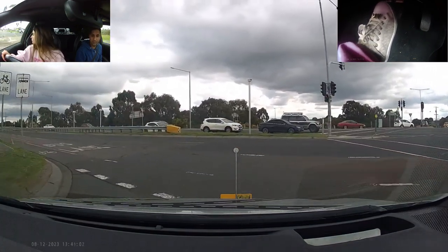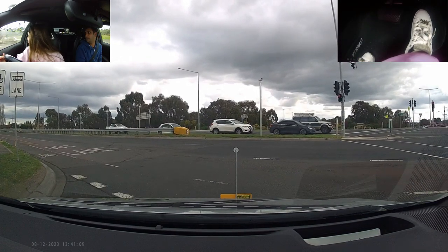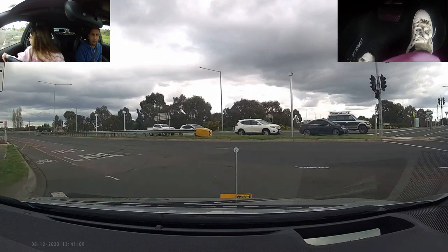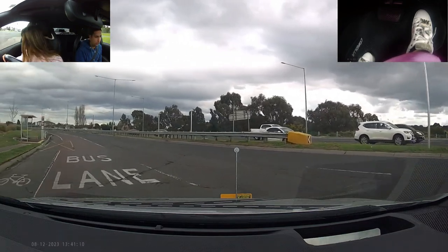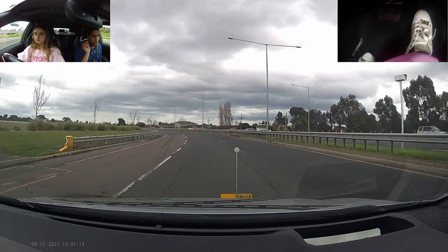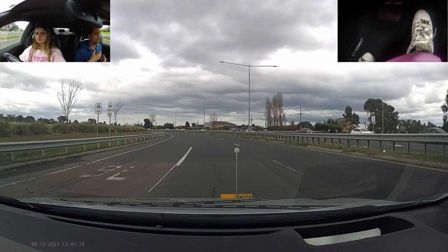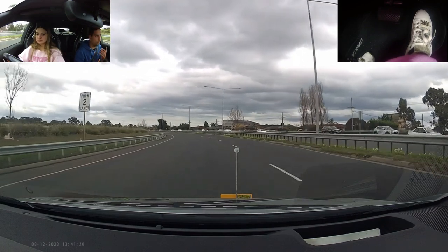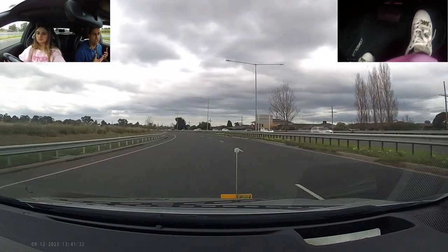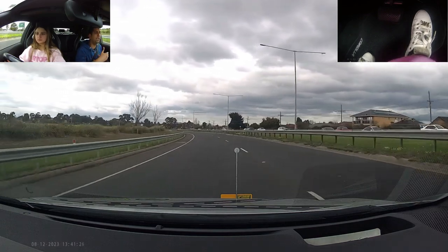Make sure here to be very careful. Check the right-hand side and the left side. Because no one is coming, you can go. You were watching too much, and someone beeped you also. Did you hear someone beep you? So be very careful. You need to be extra careful, very alert and very active. If no one is there, quickly check everywhere and quickly move.